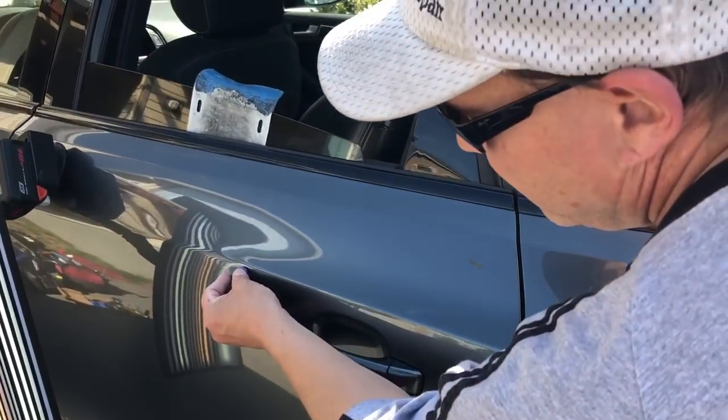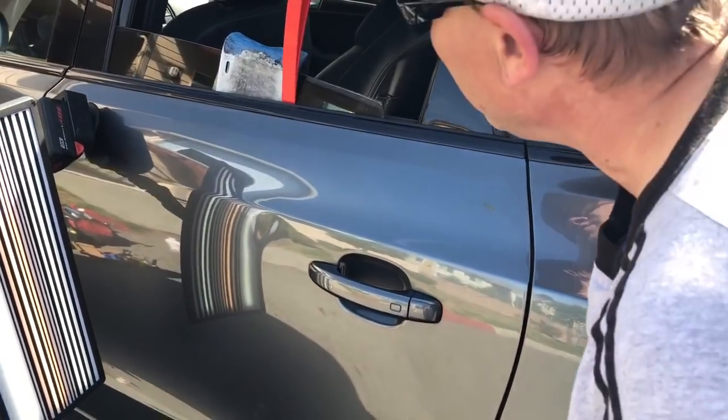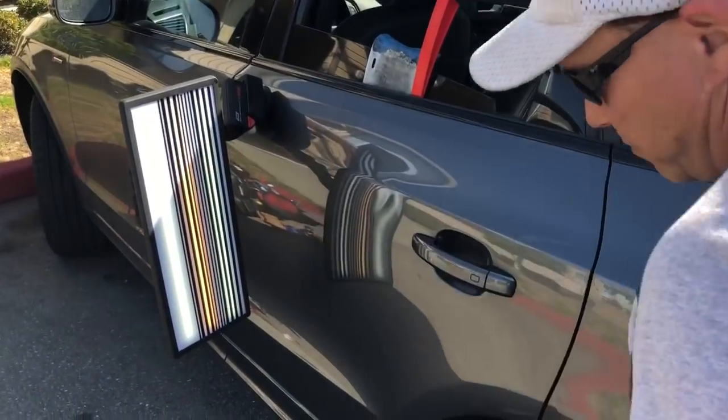So what I'm trying to do is get most of it with the glue, and if I need to, come through and tool out the rest. But hopefully this glue will get me where I need to go. If not, I've got my wedge and my guard in there.